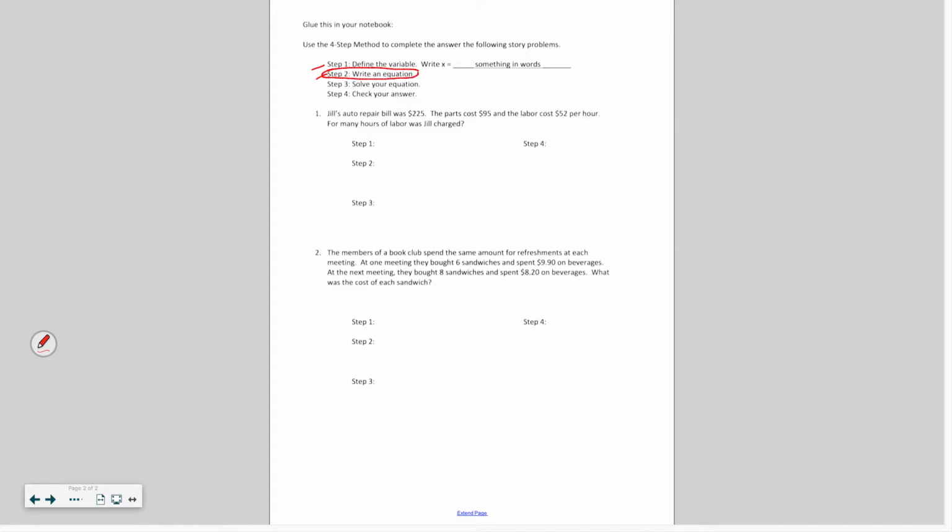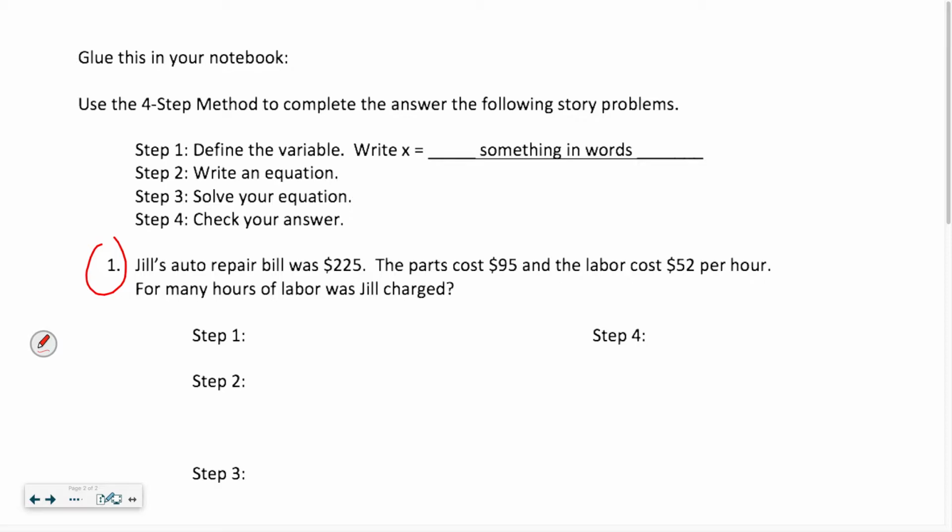This step here can be the toughest. Okay, how do we take this situation and map it out as an equation? Once we have the equation, we should have the skills at this point to go through and solve it. Oops, sorry about that. And then step 4, we'll check. All right, so let's start with the first one. I'm going to make this a little bit easier to see by making it a little bit bigger.